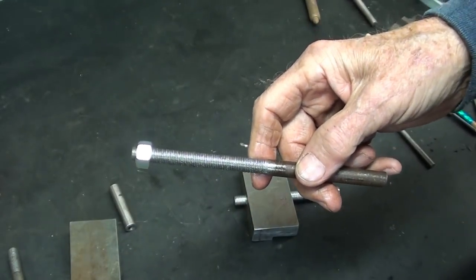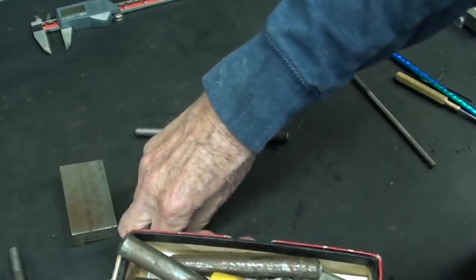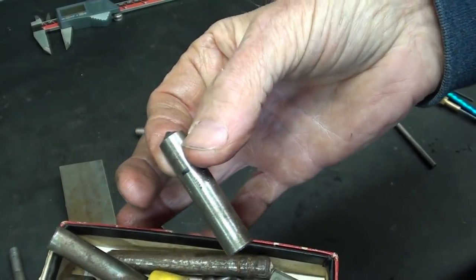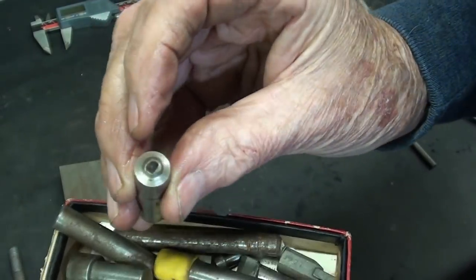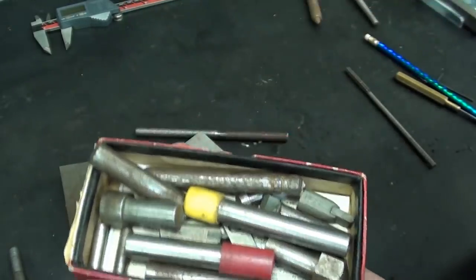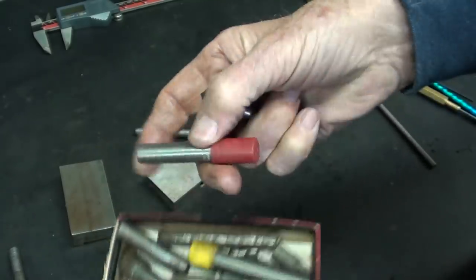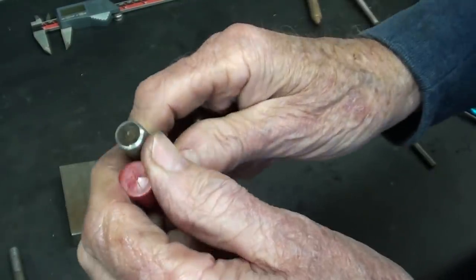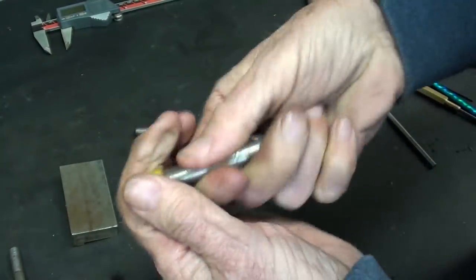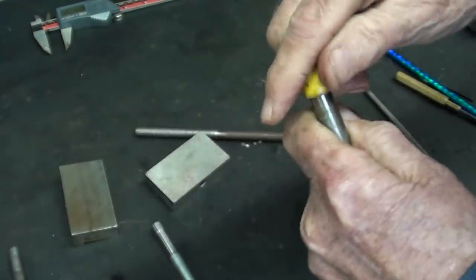All right, let's talk about these diamond nibs again. I had a whole box of these, and there were 3 or 4 that are this size exactly. Now, they're 11 millimeter OD. I don't know why. As I said, it's a pretty good sized diamond, but I don't know what you're going to have. So you're going to have to vary from what I'm telling you here to accommodate whatever diamonds you come up with. Like, here's a brand new one, I think. Still in the keeper. And yet another brand new one. But these other ones, I believe, are used. Not believe, they are used.